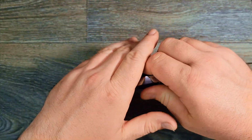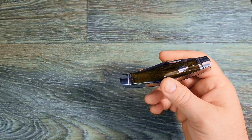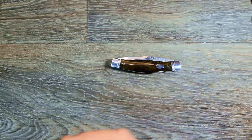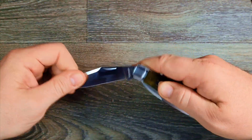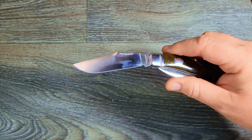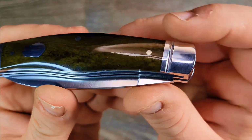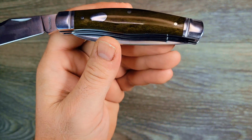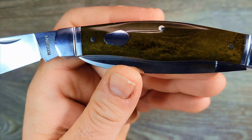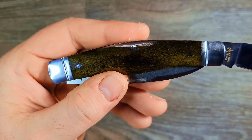Essentially like a standard slip joint. You can really tell there how stiff that walk and talk is, for sure. Whenever you're looking at it, it is definitely a stiff walk and talk. It will 100% break in over time though. You got a nice satin polish on these bolsters towards the end. The covers are vintage moss brown bone, which is pretty cool. It's almost like an emerald kind of fog or something like that. I don't know. Really cool color there.